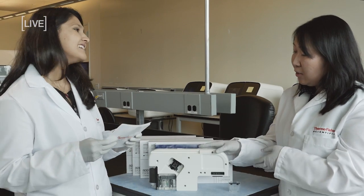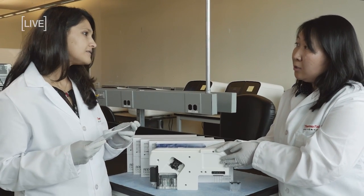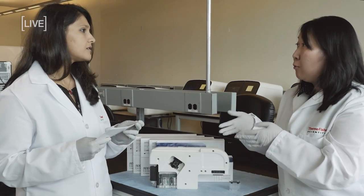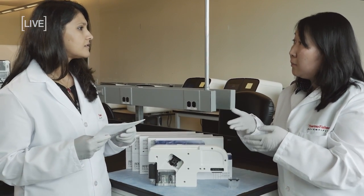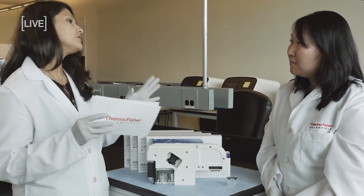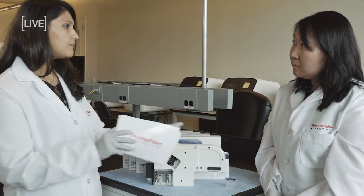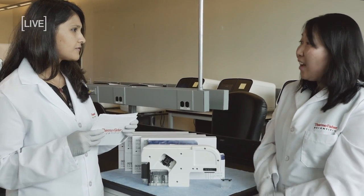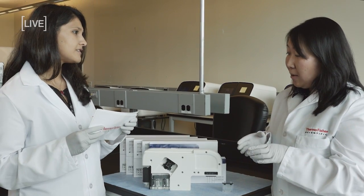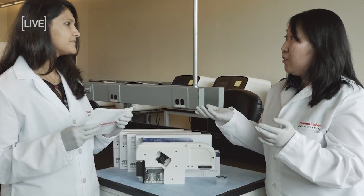Definitely. And one other feature is this has a 4-month shelf life after opening. So customers could either leave it on the instrument or even store it in the refrigerator during that 4-month period. So there's a lot of flexibility there. Oh, that's pretty cool. So for people who are used to some of our previous consumables, what do you think they will appreciate the most about this cartridge? Definitely having it all in one instead of having all of the separate components. Right. Now they could just slide it right into the instrument, and then there you go. You could start the instrument.